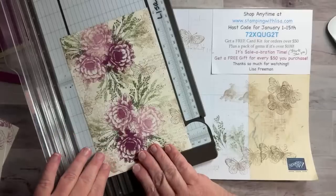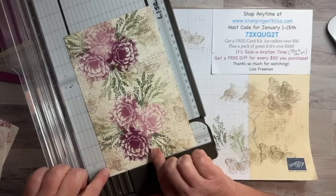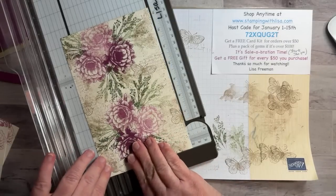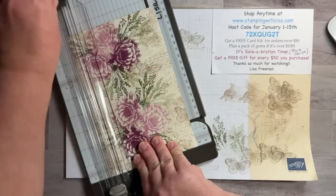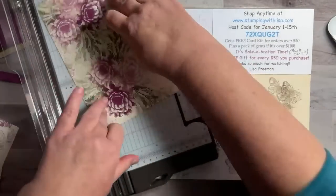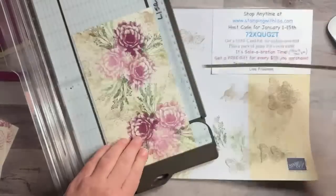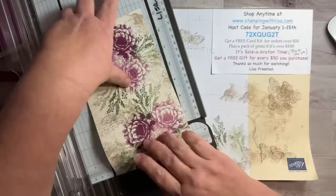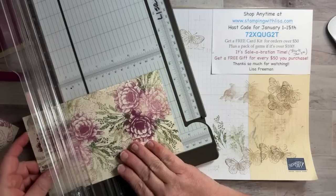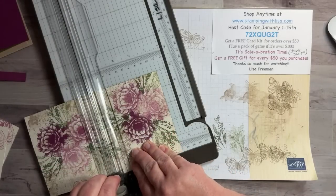All right, so I want to cut this down to 5 inches. Right now it's 5 1/2. I think I'm just going to cut 1/4 off of each side. So we'll do a little piece there, and you could save these pieces and put them inside your card too. They make really pretty decorations for the inside. And then cut this down to 5. If you're doing it with the whole entire sheet, just cut it in half first. This was just the half sheet. And then I want to cut this to 3 3/4, so I'm going to cut it at 4 1/4 first, and then cut it down.